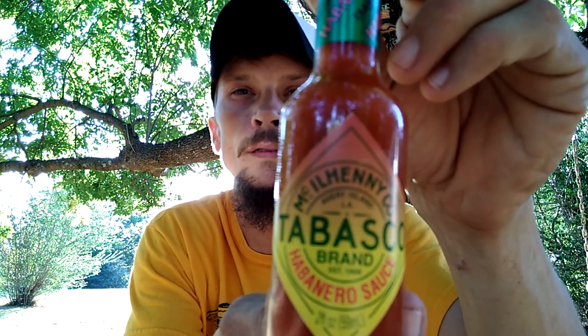Never seen it. I'm a big habanero fan. The back of the box says: 'Some like it hot, but for those who like it hotter, there's Tabasco habanero sauce. We mix one of the world's hottest peppers with mango, papaya, and more to create a sizzling Jamaican style blend. Give a Caribbean kick to jerk chicken, shrimp kebabs, and sauces.' I love the bottle, I like the label.